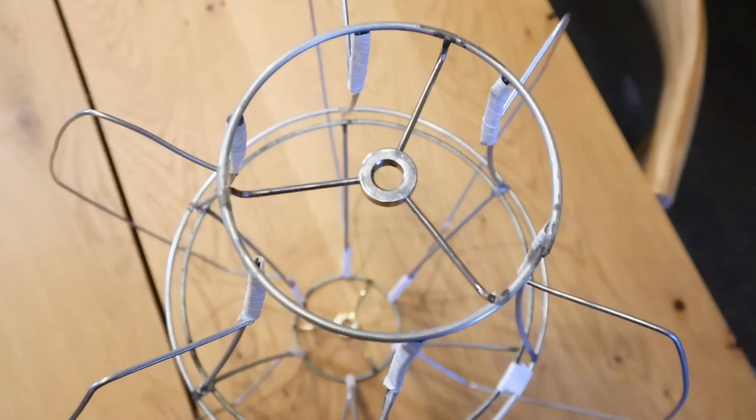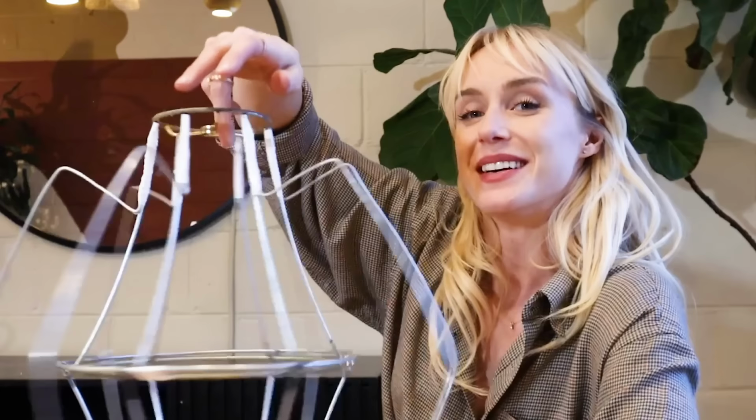Okay, so honestly, the sun is starting to go down. I clearly have a lot to figure out here. So let's pick this back up at a later time. I'm determined to make it work. It's gonna work.